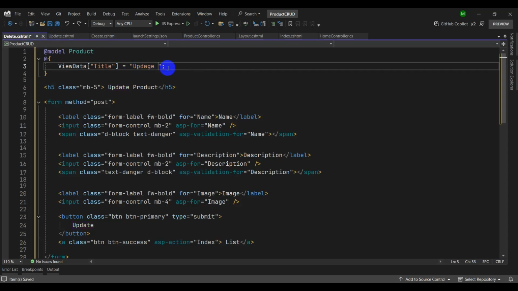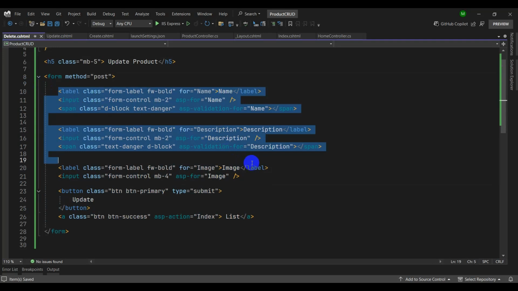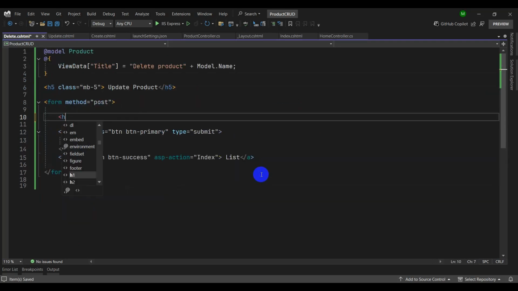Okay, delete product. We can pass here product name from model.name. Let's say model.name. Okay, delete product, this one. Okay, let's remove this one and render here h4.